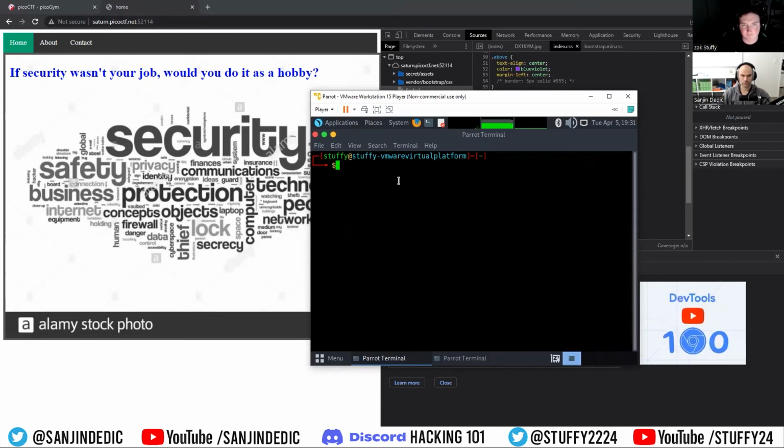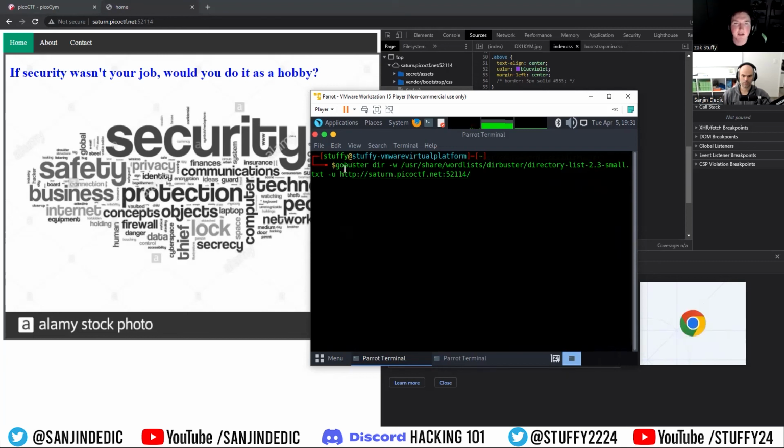Okay, so all we're going to do is use a tool called GoBuster in this sense, but you can use GoBuster, DirBuster, they're the same thing. So if we go to GoBuster, I'm going to walk you through this command. I'm not just going to throw it up. GoBuster's the tool.